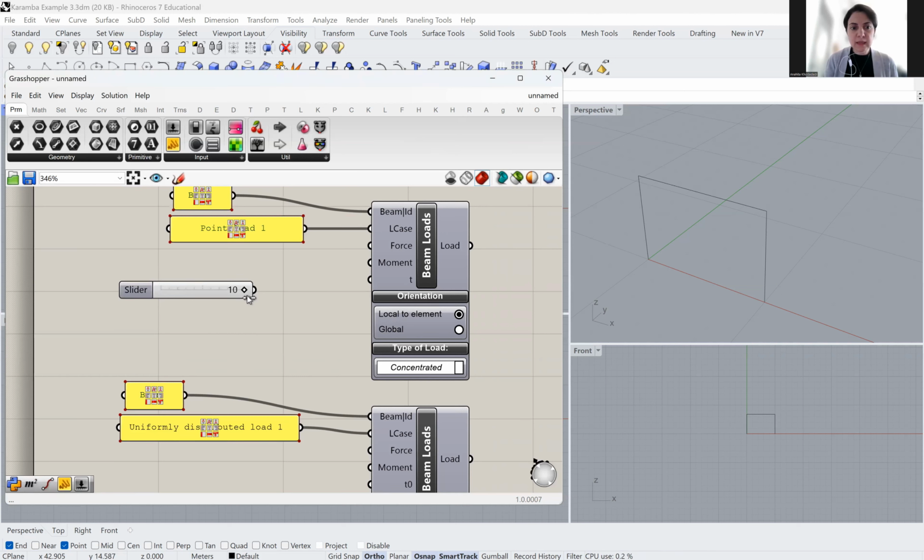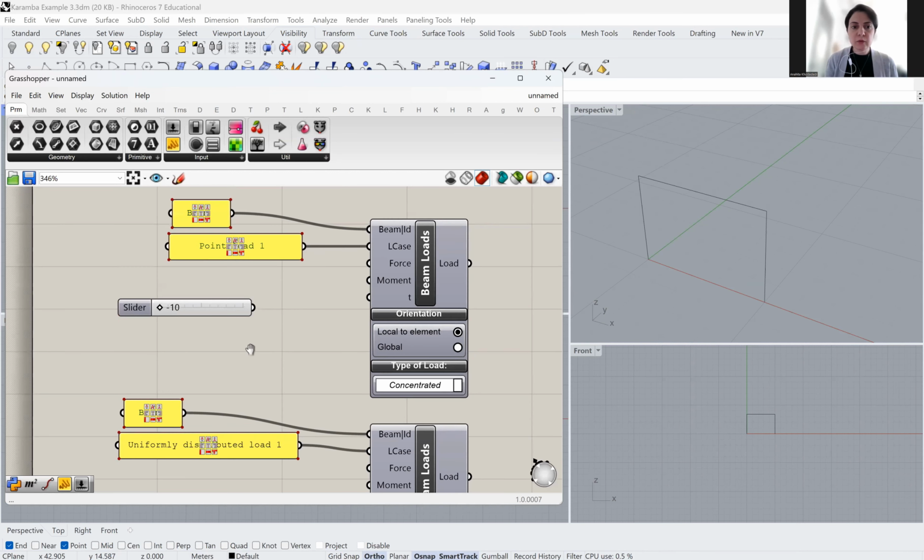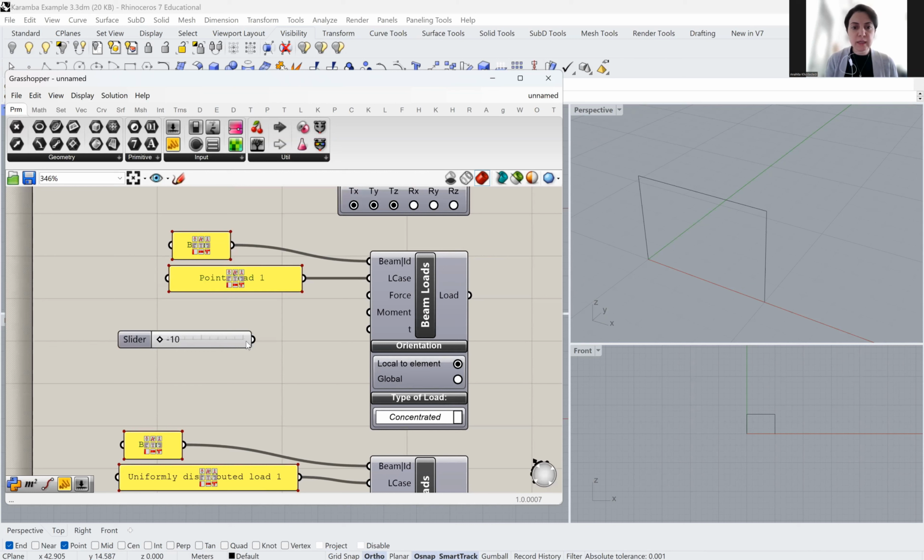That load can then be downward at a maximum of -10, or -5 or whatever, or 0 amount of load, and then it can be upward like 5, 8 to 10. For now, for the point load, I would just set it to -10.